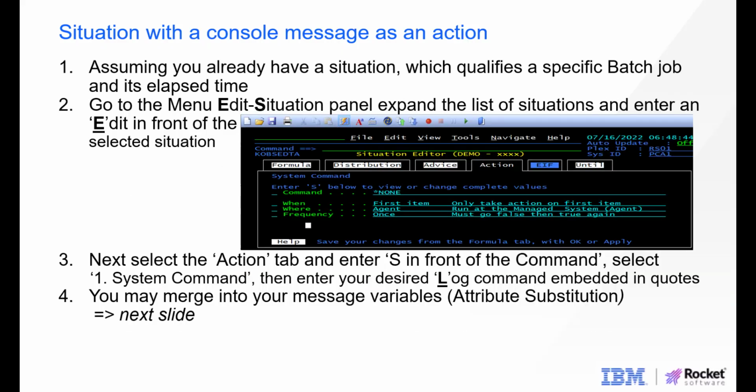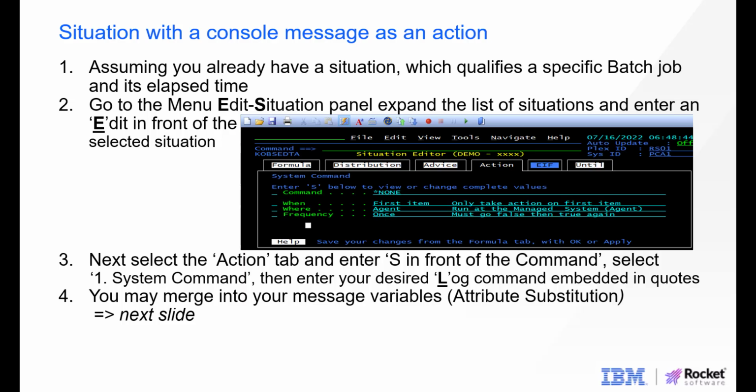So first, open the situation and select the Action tab. Second, put an S in front of the command entry field in the System Command subwindow. And third, now start to enter your text with the character L and a space followed by the whole text in quotes. There are a maximum of 121 characters allowed.